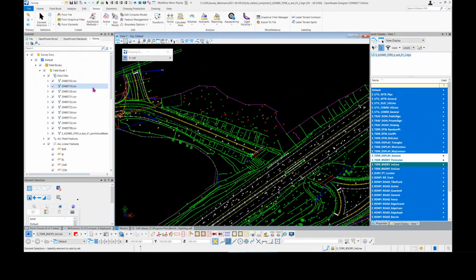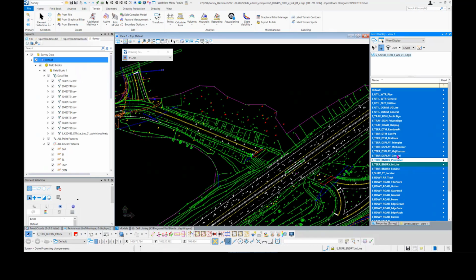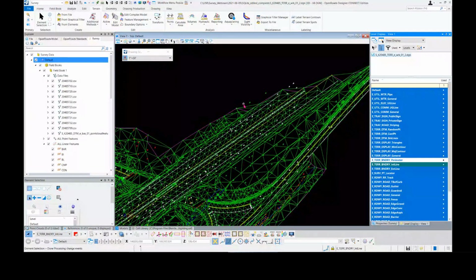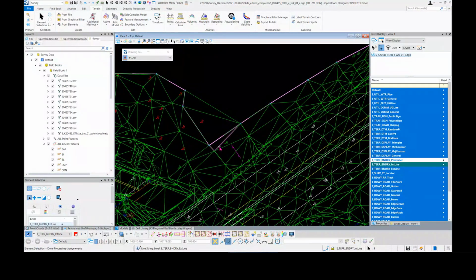Let me reactivate my survey processing rules just to show you how this is going to work. So I've deleted those triangles, right? With my survey processing rules deactivated. So nothing was updating. Now, if I go activate this, it's going to say, do you want to revisit all elements? Yes. I now turn on my terrain again, and I've got those triangles back. But I've got a graphic here from what I edited the triangles that I can use to add back to that terrain as a boundary.